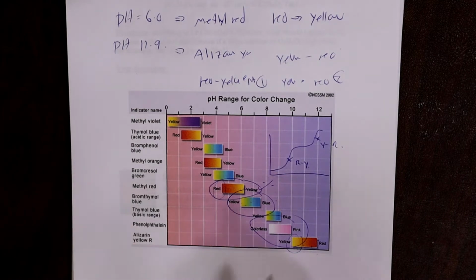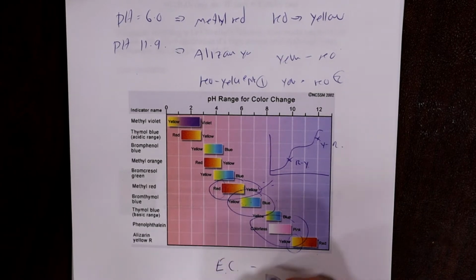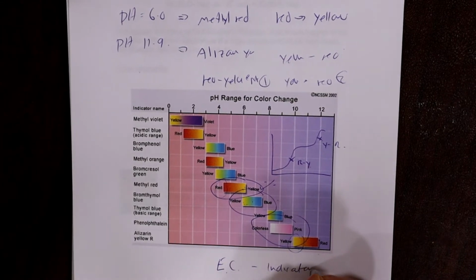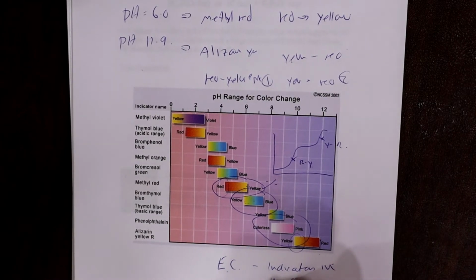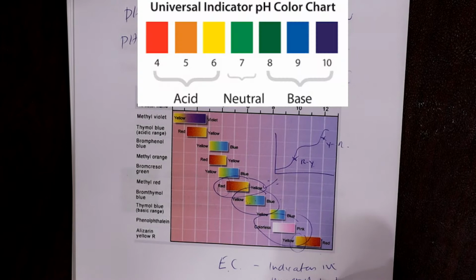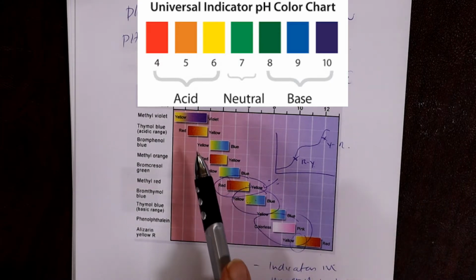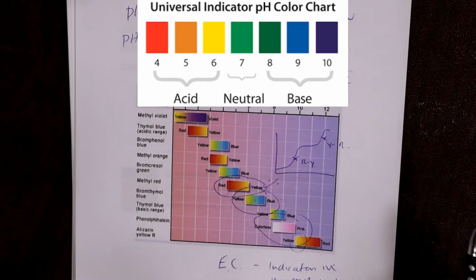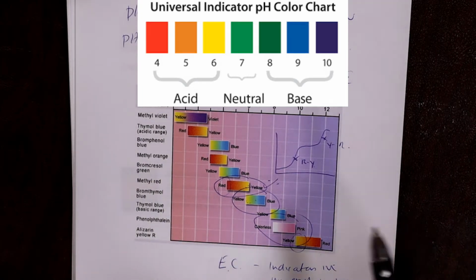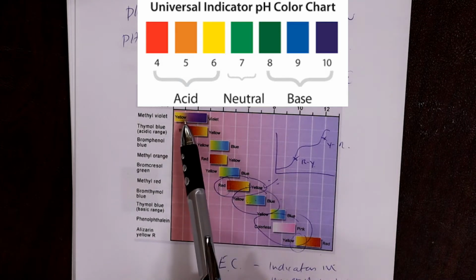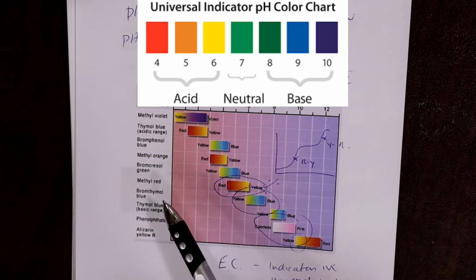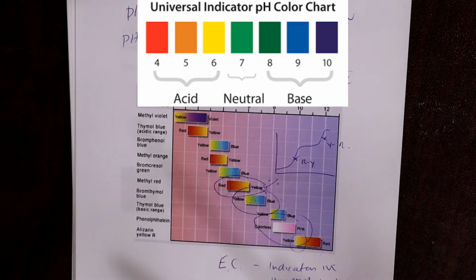Now, if you think about it, you have to combine the two colors of the two indicators there. So for some hardcore extra credit, universal indicator paper. It changes color gradually as you go from very low to very high pH, right? So it has a number of these things in it. It's kind of a closely guarded secret what they actually put in there, but you can figure it out, right? Which of these would cover all the bases from pH 1 to pH 14, and we see a distinct color of the indicator paper? You can make your own if you want.